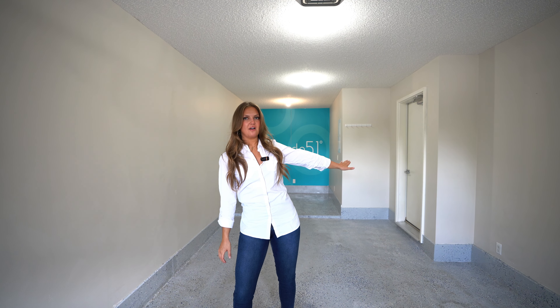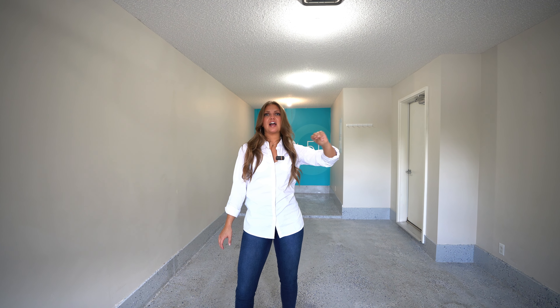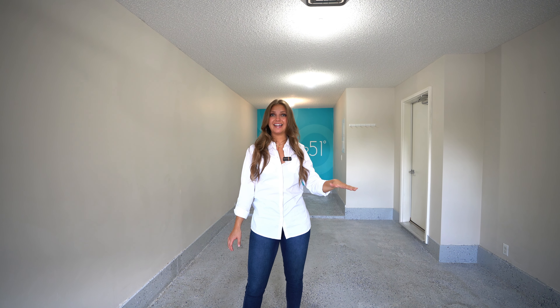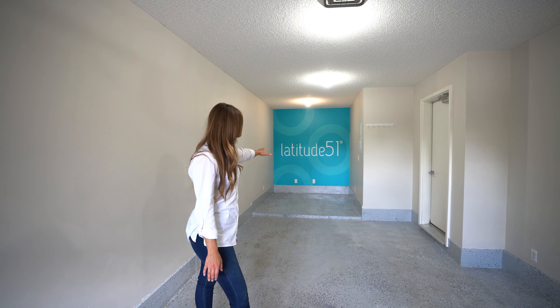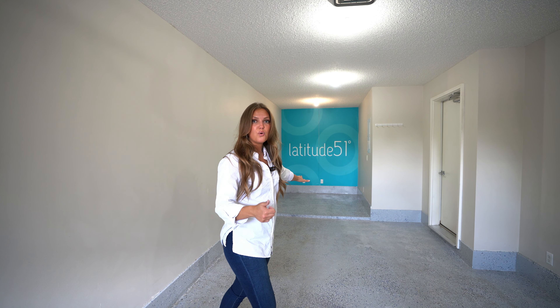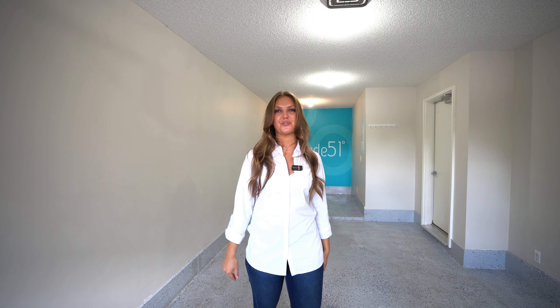This property just gets better and better. Conveniently located, you have the mechanical room right through this door, and it spans the whole entire wall including under the stairs, so there's tons of storage space. Then the area behind me — whether it's a gym or a workshop — it's yours to choose in this extra long garage.